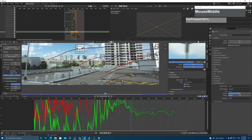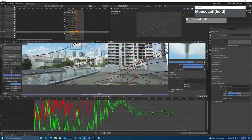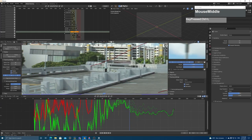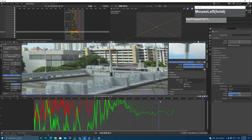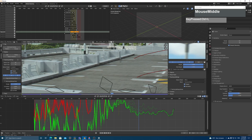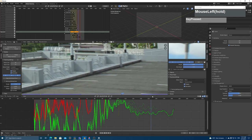Okay, so now I'm gonna track some features on the ground. Again, this one should help with the parallax. And you can see a little bit of parallax going on here. Look at this lamppost and the objects behind. So what this means is that I'm actually taking one or two steps sideways when I'm taking this shot. Which means I need to track these features here. Okay, I need to track maybe this corner over here. Maybe I'll start with this one here.